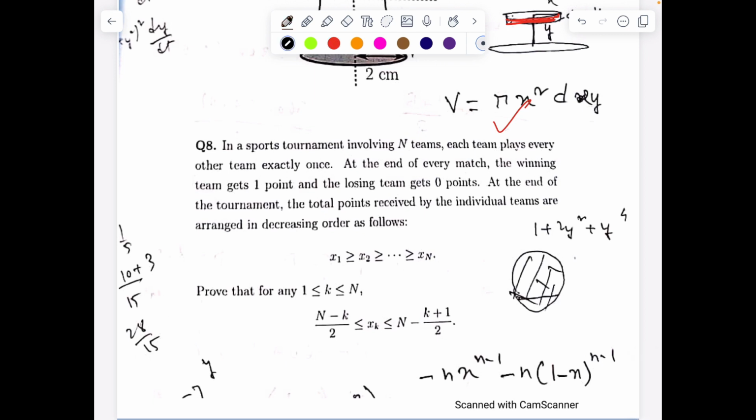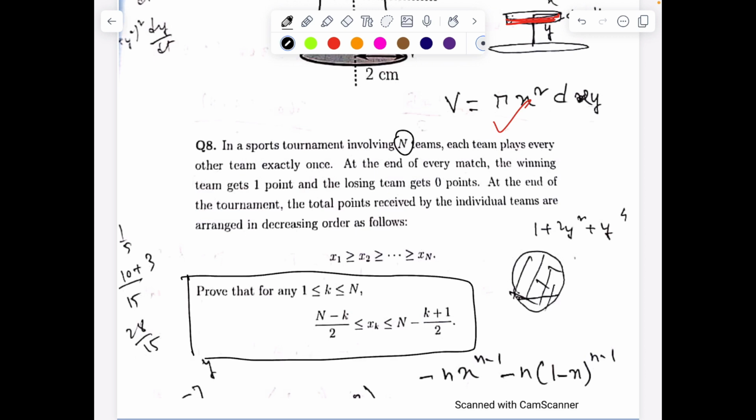The sports tournament question was again a good question. I urge you to solve it using this idea: first you play with n equals maybe 2 and n equals 3, and then try to find a pattern. Or you can use the principle of mathematical induction, because they have already given you this. So it will be a technical induction, like logic, but it can be done in a nice way.